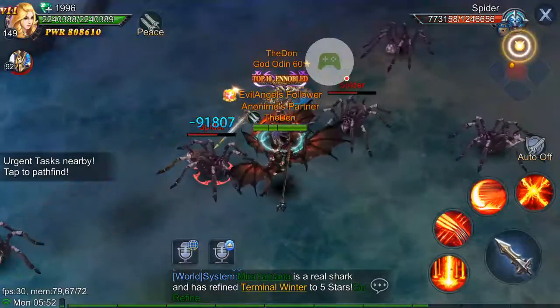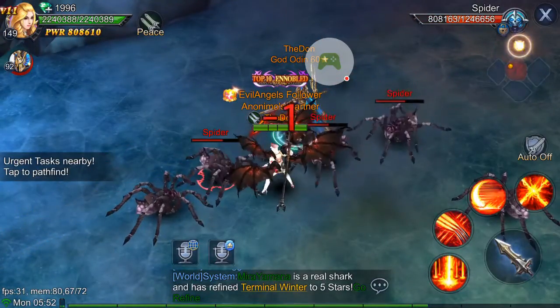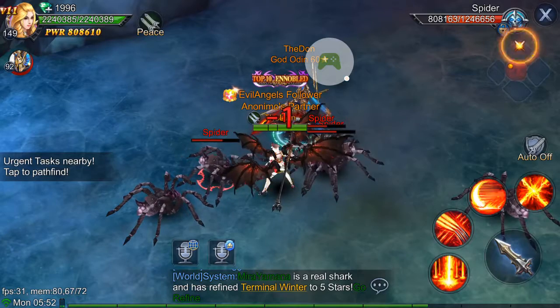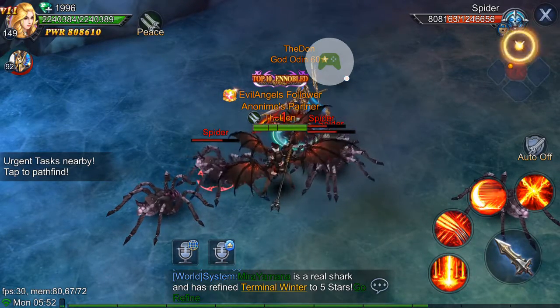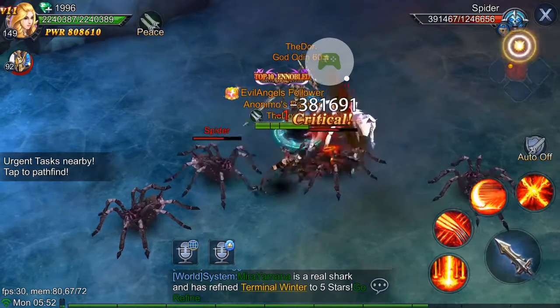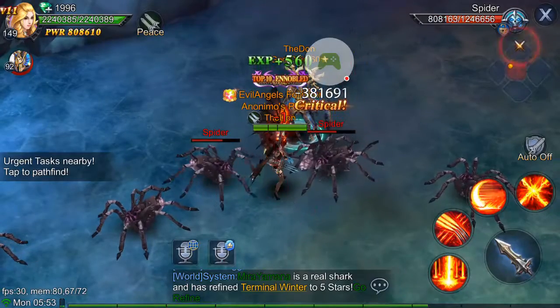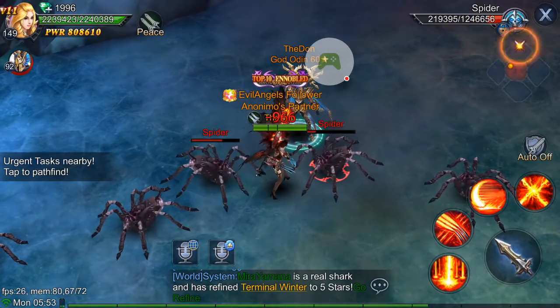381,000. 381,000. So just right there, you see me hit all three of them one time with my first skill, critted every single time. And I probably didn't do max damage because I could probably do more, but pretty much every time I hit one of these, that one was 470 something thousand.